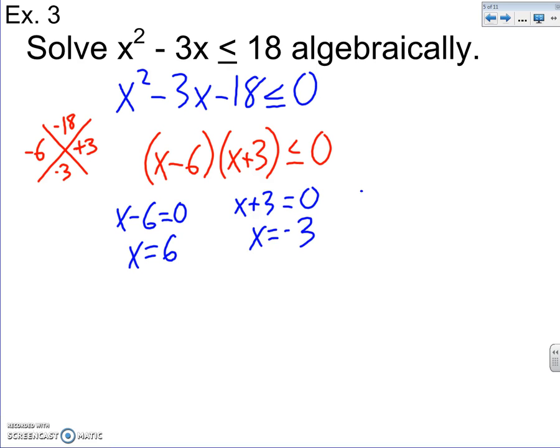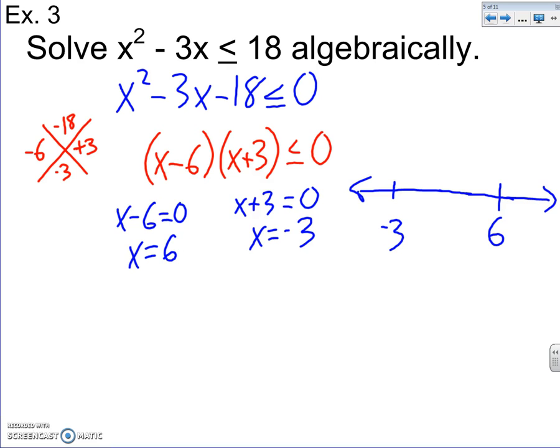Now I would want to graph that on a full number line like this, but we're going to worry about the x-axis. So I'm going to do the sideways axis only. So somewhere on there is a 6. I'll call it right here. And there's a negative 3. And it goes forever.